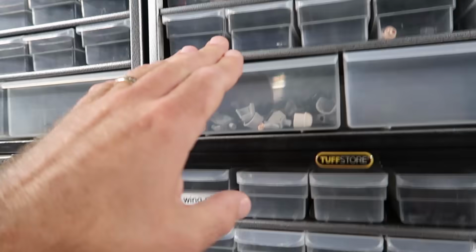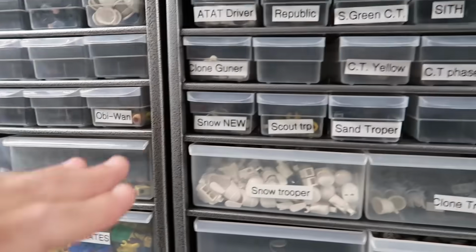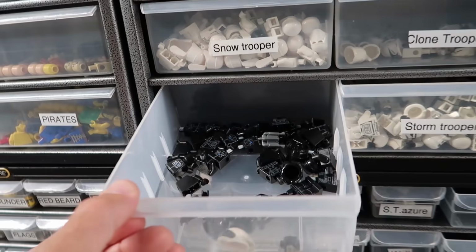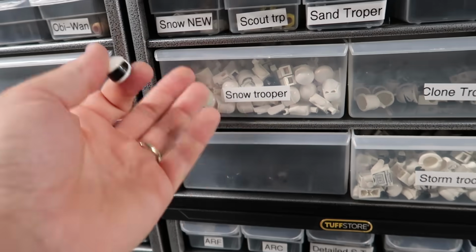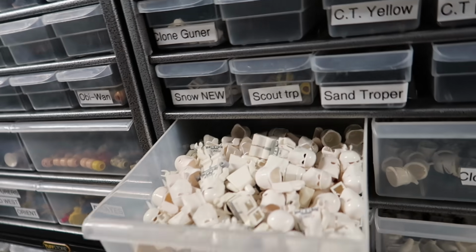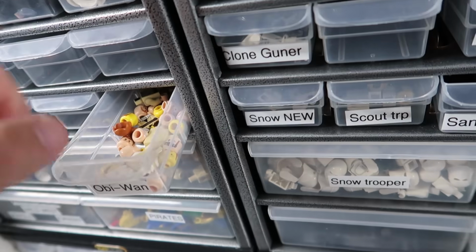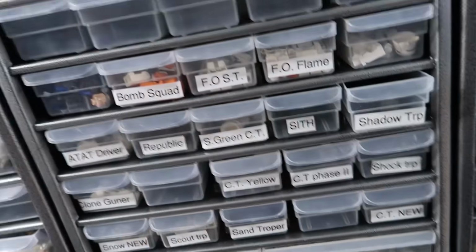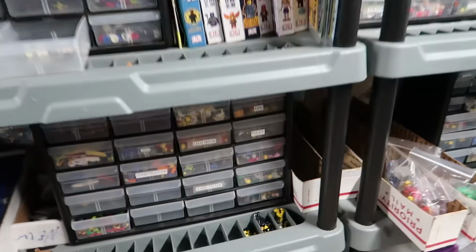Star Wars is going up to here. Star Wars is a little bit strange because this is in the middle of Star Wars. That shouldn't be in there, but this drawer doesn't need to be. As soon as I start clearing out some of these, because I need to build a lot of this stuff. Look at that. I need to order some blackheads is what I need to do. And things will start looking better, but it's getting there. Someday it'll be full.